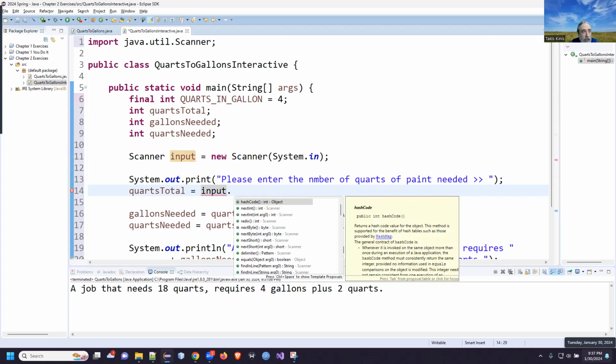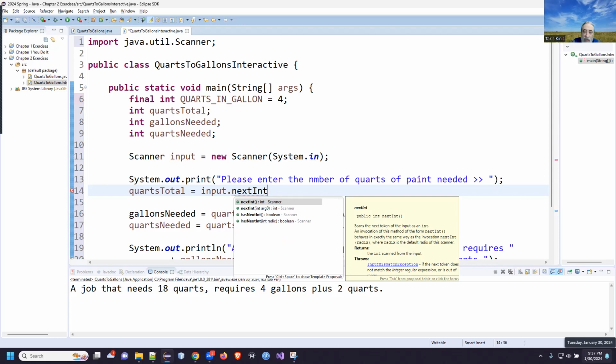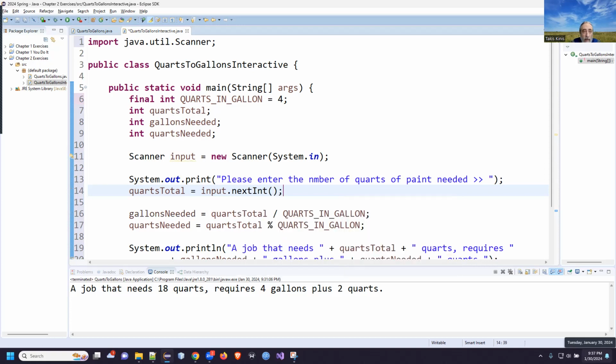Depending on the kind of data I'm expecting to receive, an integer entry here, I'm going to type nextInt, which will grab the integer and store it in our variable called quartsTotal, which holds integers. So it's a prompt that captures the information. We're expecting an integer, and it stores it in quartsTotal.